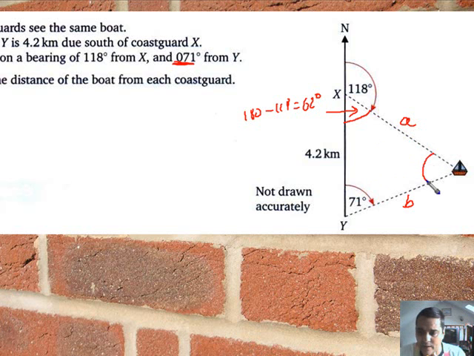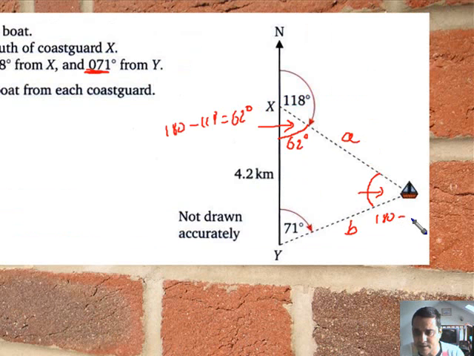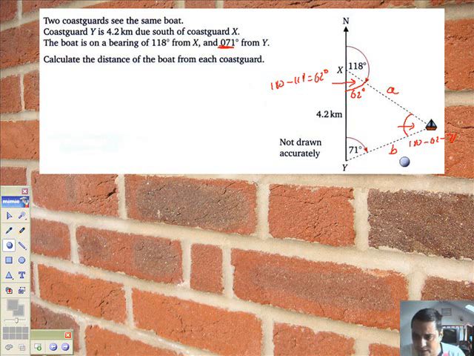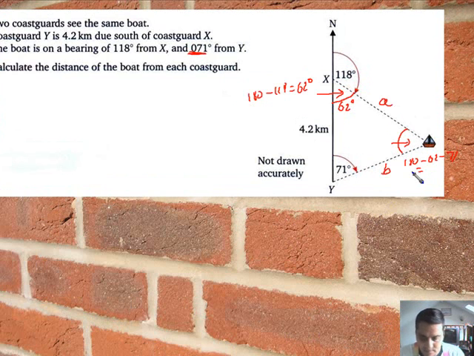So let's just work out this angle here then, because I know that's 62 degrees. If I write it right there, it becomes part of the triangle. So 62, 71. Now I can work this out by taking the other 2 away from 180. So I'm going to say 180, take away 62, and take away the 71, and that's going to be, let's get rid of that equals there because B is not equal to that, it just happens to be in the way. That equals 180, take away the 71, take away the 62, and that's going to give us 47 degrees. So that's really important we get that.